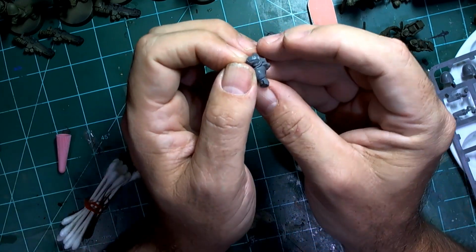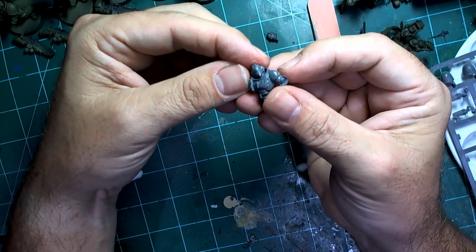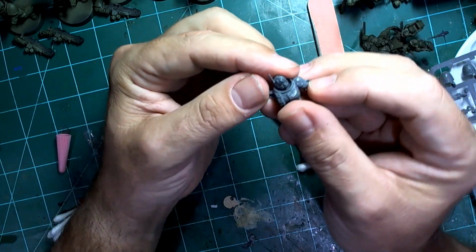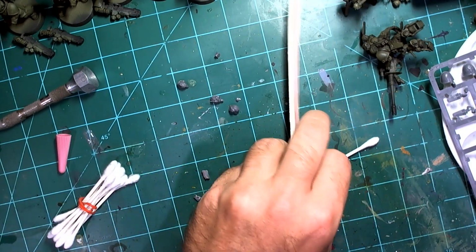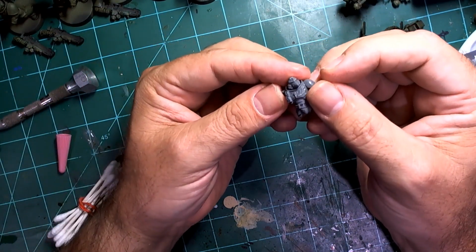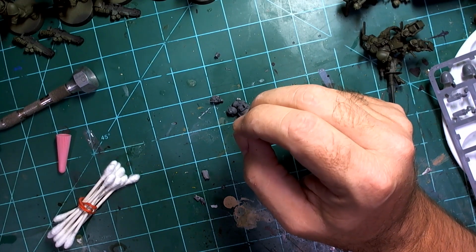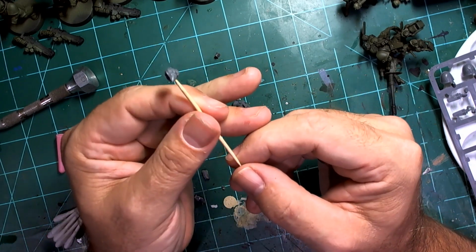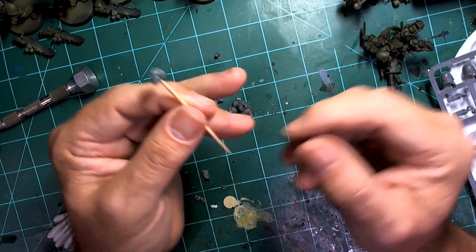Can you use your Shrike head on the body? Sure. Can you use an alternate from the kit? Yes, you can. Can you reuse the original Emo Shrike? Yes, you can. And then you could even use the Forge World one if you wish. There's a lot of great parts on these kits, but I'm going to stick to the original Shrike head. For right now, I'm going to stick him on a toothpick, and then I'm going to paint him white, separate from the armor, using a technique I learned off of the Warhammer channel for painting white. Anyway, that's what I do. I'll stick him on and now I can paint him without having to worry about putting my fingers all over him again. So there you go.